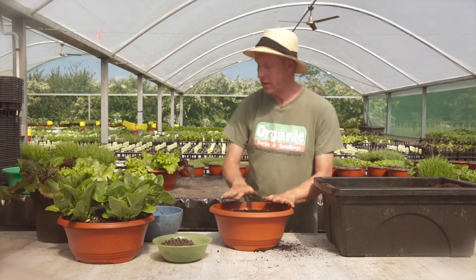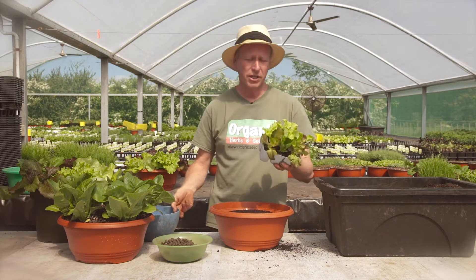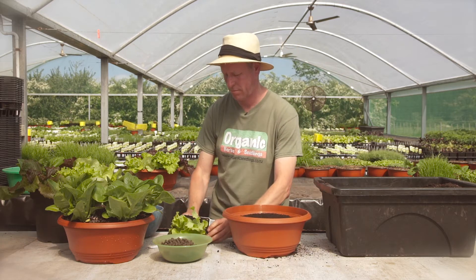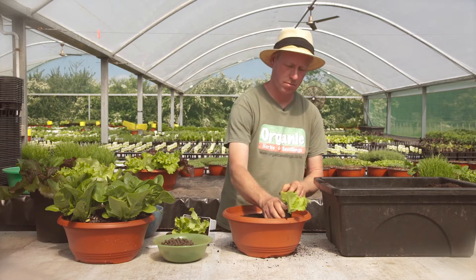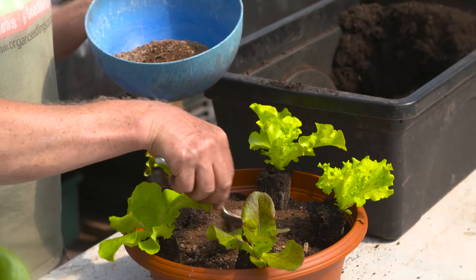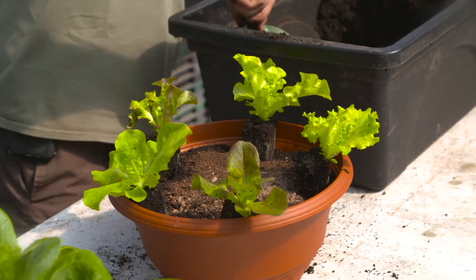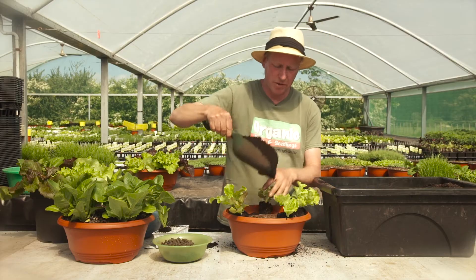Now I'm going to plant my lettuces. In this case I'm going to plant some loose leaf lettuces. These are great because you can just pick them as you need them and it keeps going for about eight weeks. The great thing about loose leaf lettuces like these is they add texture and colour to your salads. Now once that's in, I'm just going to give them some of our fertiliser with the rock dust in, just to make them super strong and nutrient dense. This can never burn the roots, so you can never put too much in.